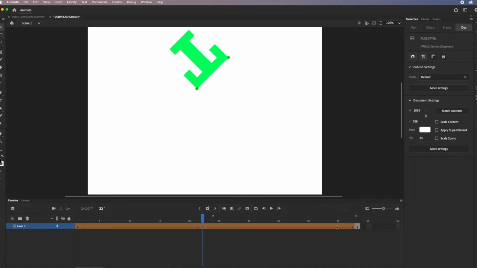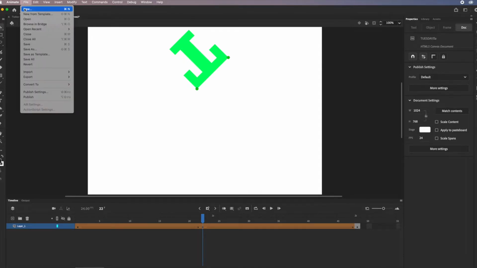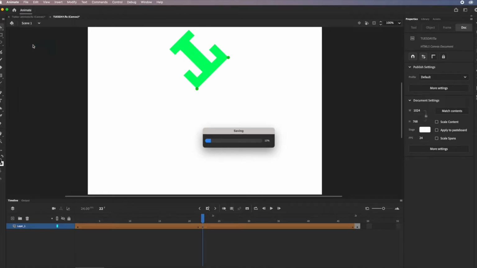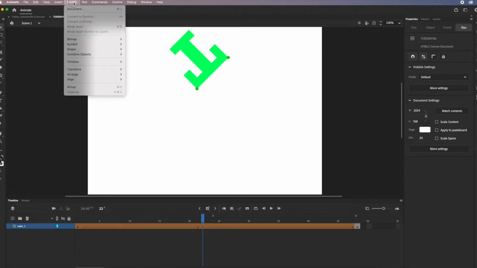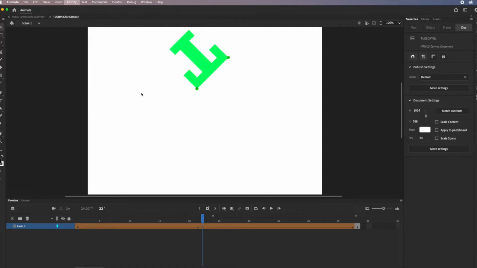Now, when we want to do it for the second side, you have to do it from keyframe to keyframe. So I will save this just once more. And I'm going to come through here, and at this point, I can actually do it from keyframe to the end keyframe. So if I go Modify and come down to Shape, Shape Hint, I'm going to just put this, I'll do it on this one at this stage, and just one to show you how this works, and then I have to come over to the end one, and you see you only have that one character available.